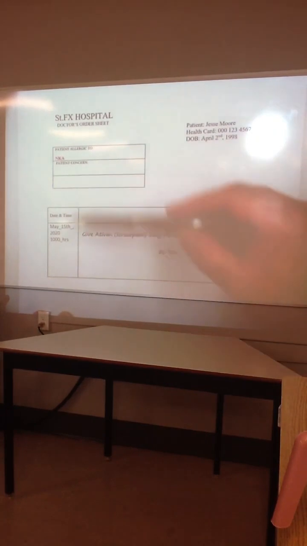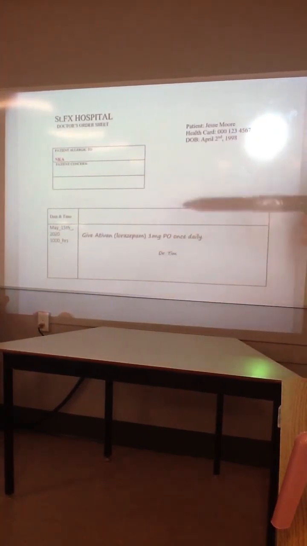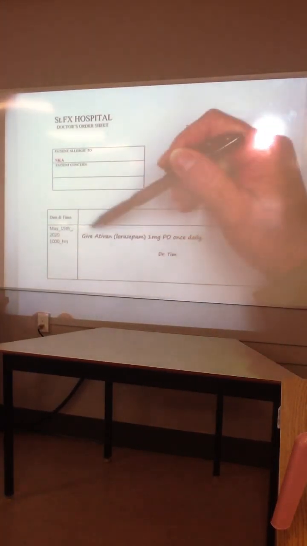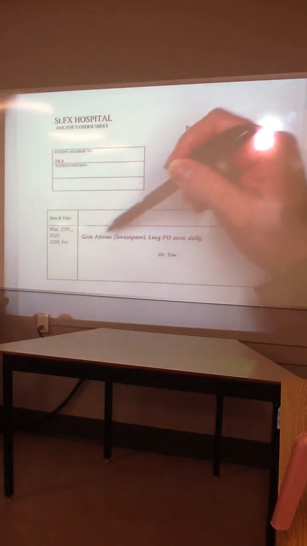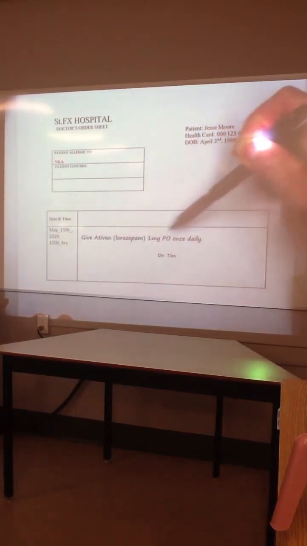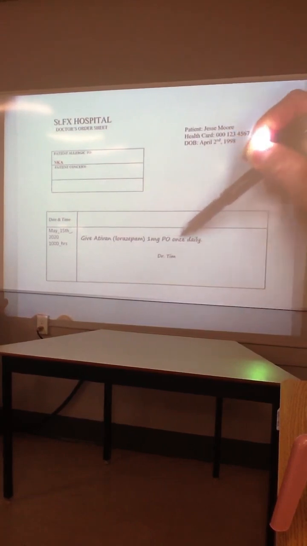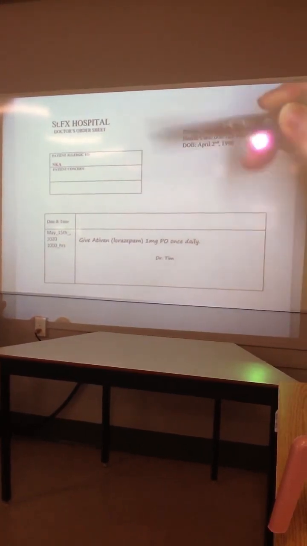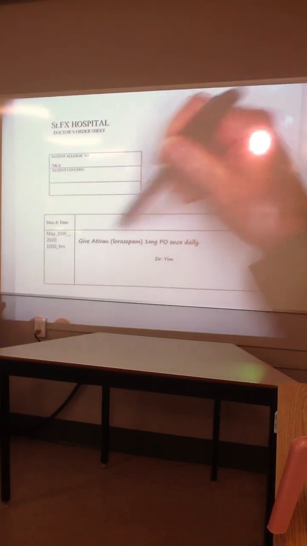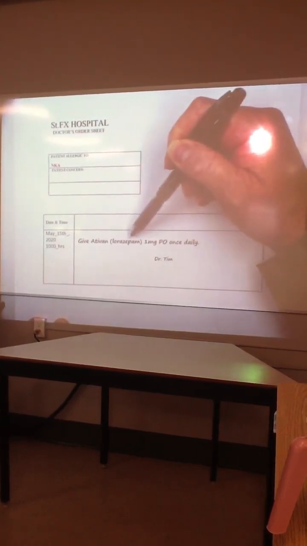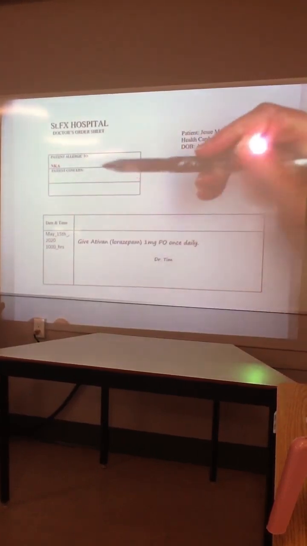And so as we move down to the actual order, we can see a statement made by the doctor: give Ativan or lorazepam 1 milligram PO, which means by mouth, once daily. So Ativan is our trade name, lorazepam is our generic term. And so let's just start seeing if those components are there.